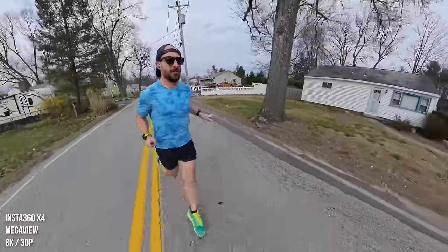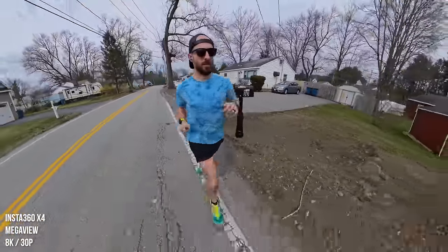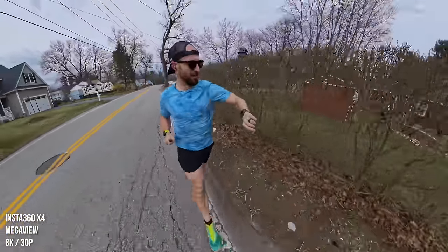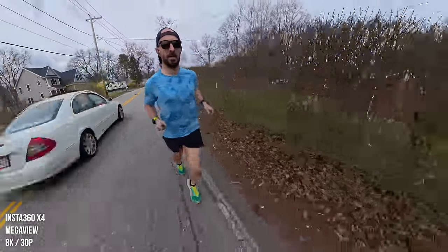When it comes to the stabilization on the Insta360 X4, just like on previous Insta360 models, it is class leading. The combination of having a 360 camera with such a large canvas and cropping into it allows the stabilization in this camera to be completely mind blowing.